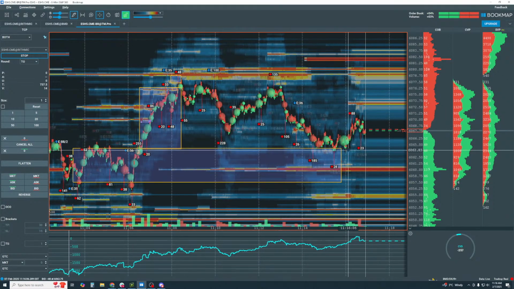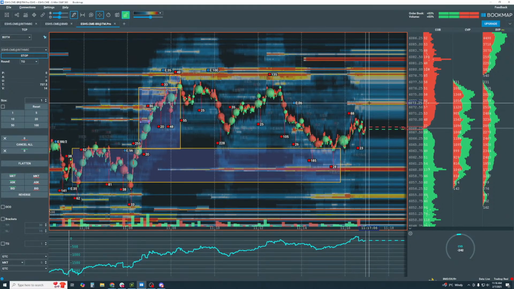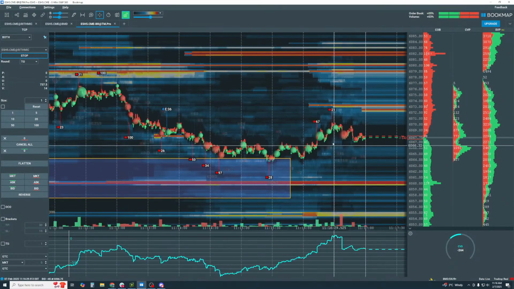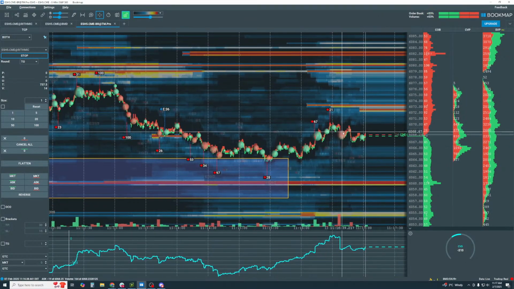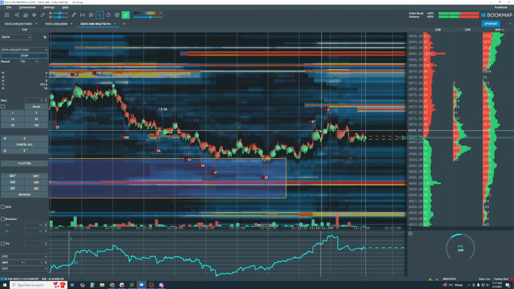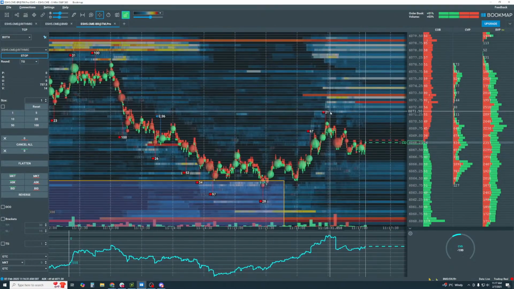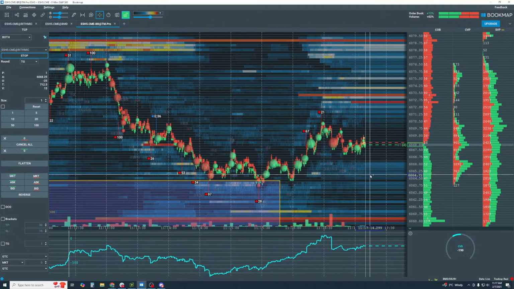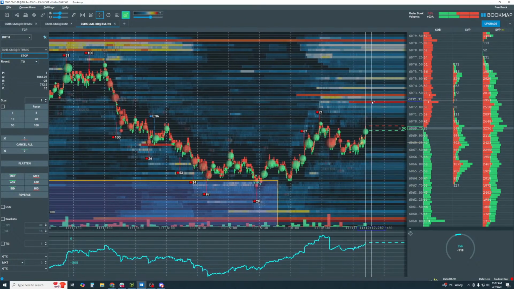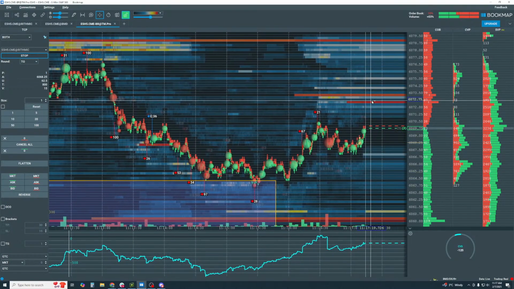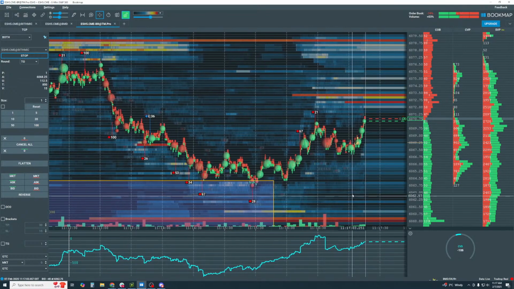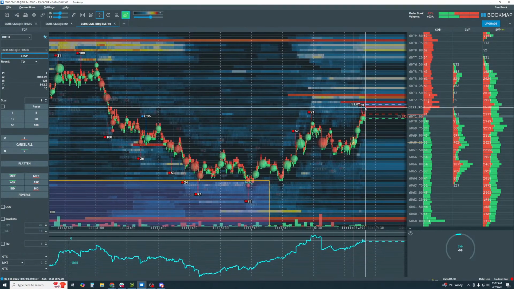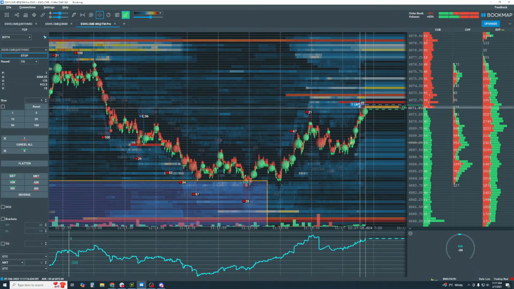Okay, so now I'd be looking for more buyers to try to take it up to 73. But now let's just zoom into here and see what's going on, right? Because this is where we're going to look for the setup. Trading down here, do we get our buyers? Yeah. Now are they able to lift it up here to 73, 72 and a half, 73? That's where we're looking for taking our profit, where the buyers meet the sellers.